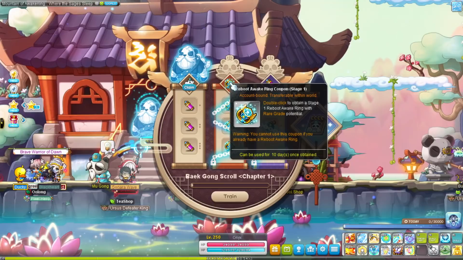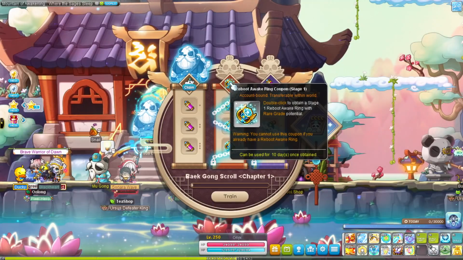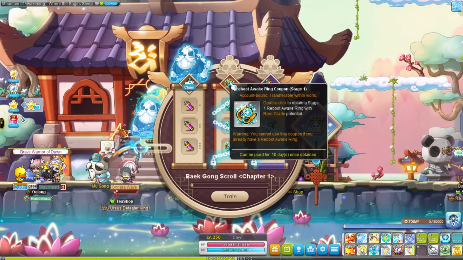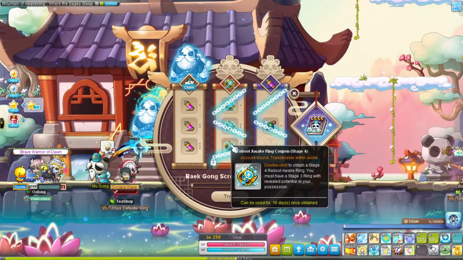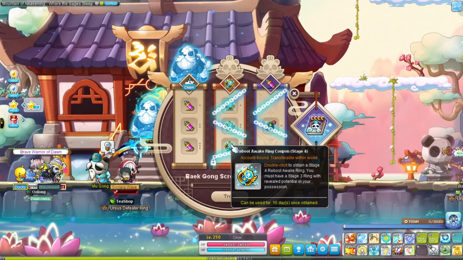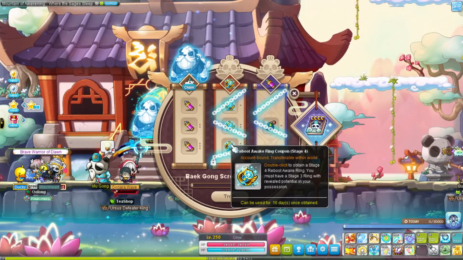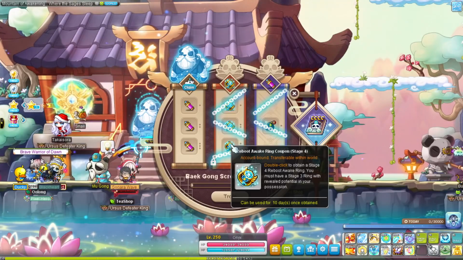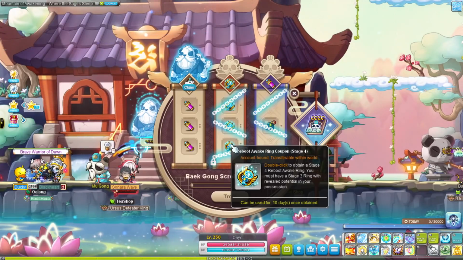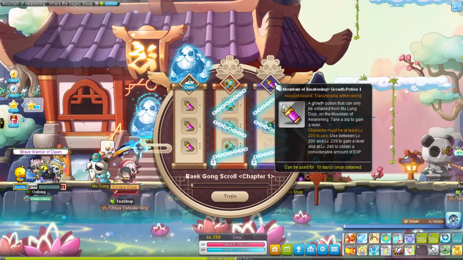I guess I should go over the other rewards. So for Chun Gong, you get an Awake ring, which is pretty cool. It'll progressively get stronger and stronger. So this ring is a nice temporary damage ring for you to use, or it could just be used for like Meso or drop as well on your character if that's what you want to use it for.